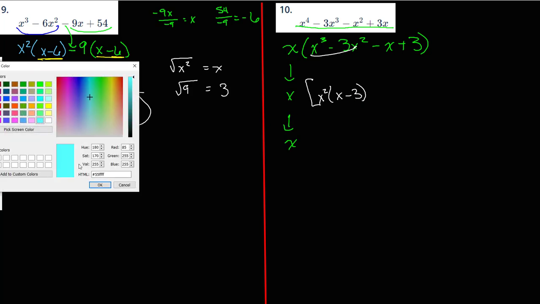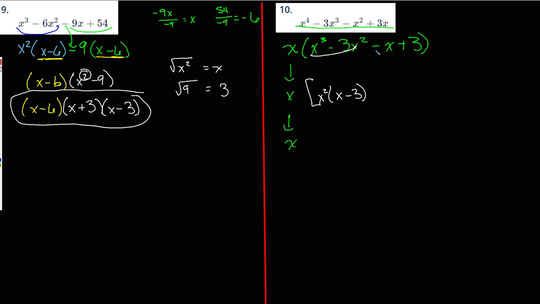On my second two terms, yeah, bring down that negative, and then nothing can factor out of it, so I'm going to put a negative 1. So x divided by negative 1 gives me a positive x. 3 divided by negative 1 gives me a negative 3. So I'm going to write down that parenthesis, x minus 3, from these two. And then I'm going to write what was left over.